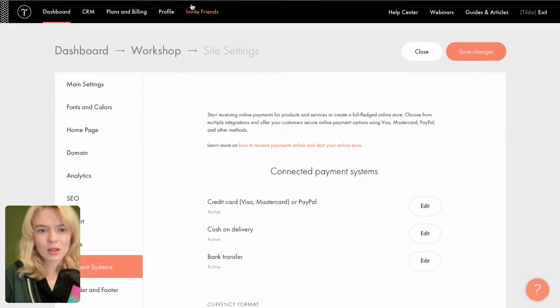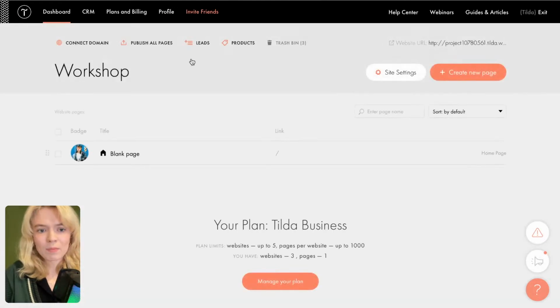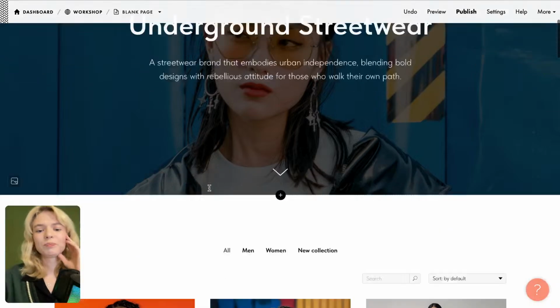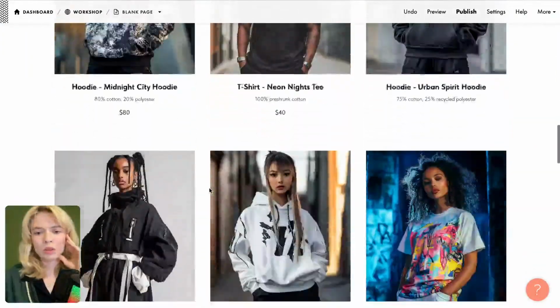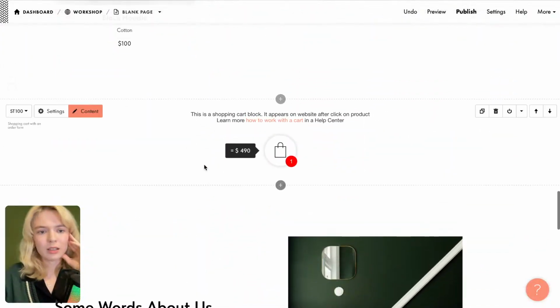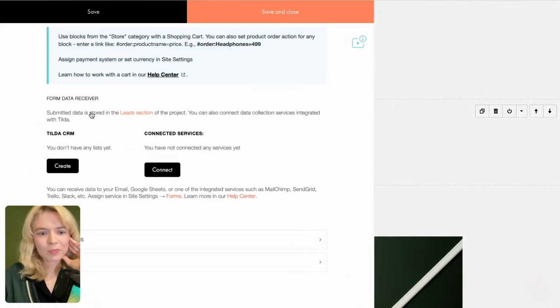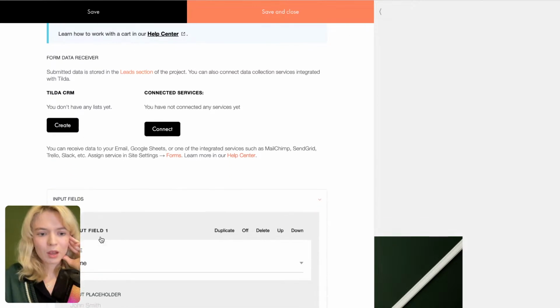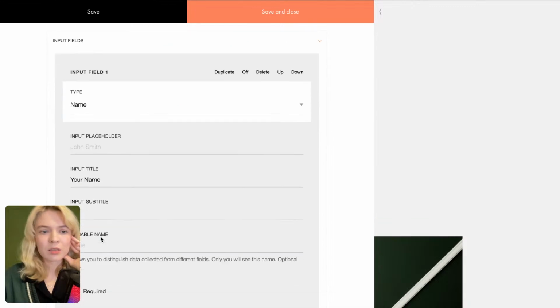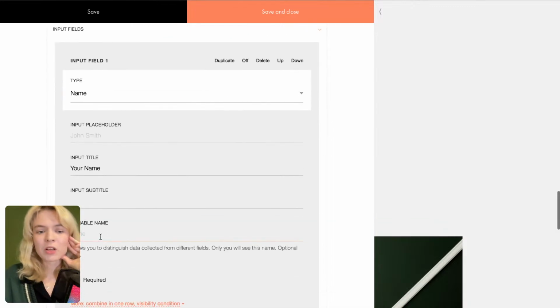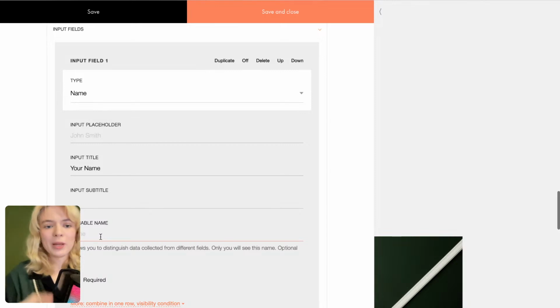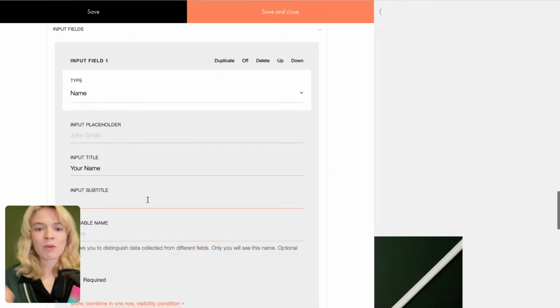Good. So let's go back to our page and let's go to the cart and work with it. Okay, so first of all, you can customize the input fields. So the input fields is basically the form input fields that are provided to your customers so they can fill out their information.